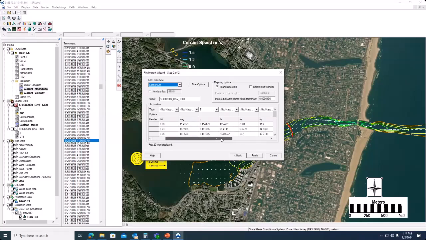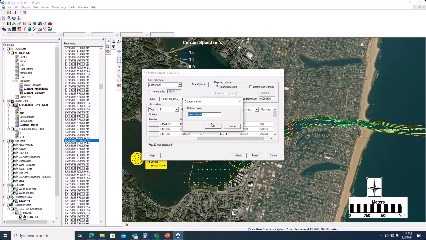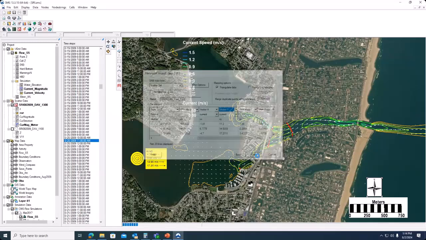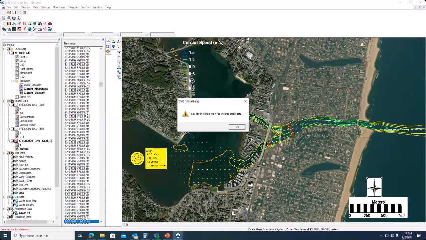Then you need to specify the vector U and V. This is U, Vx, Vy. And then you come here, like this is the vector X, so give a name. This is the Vy vector. So finish. Specify projection for the input data.